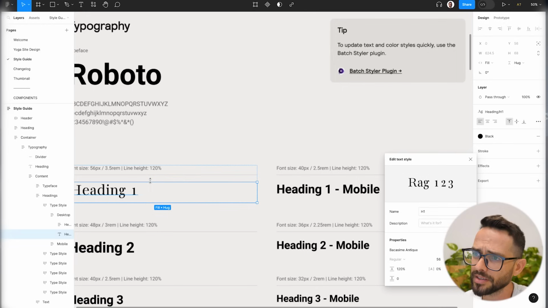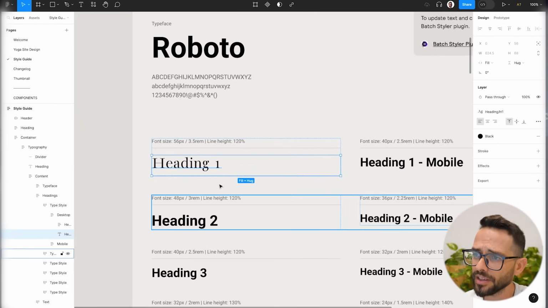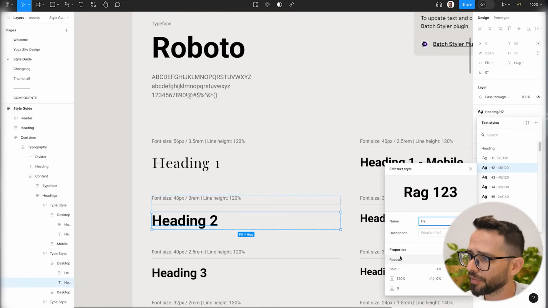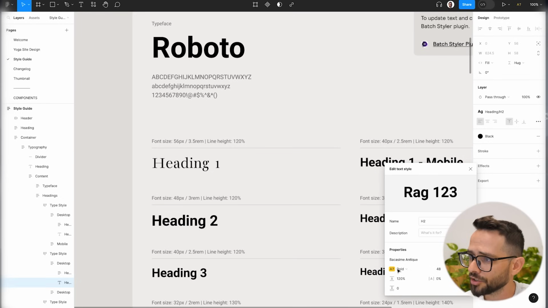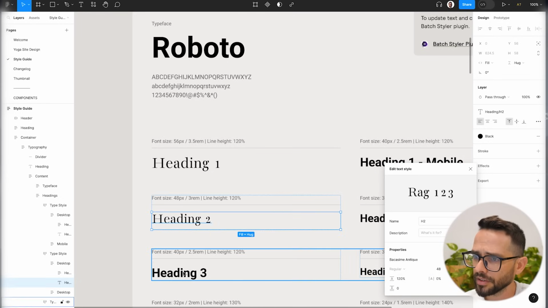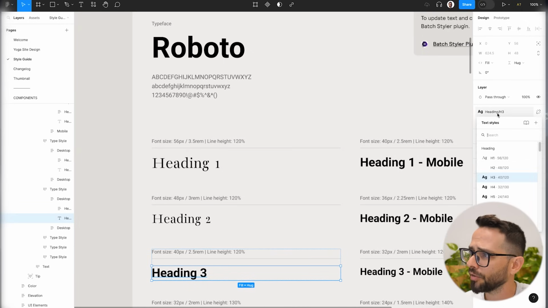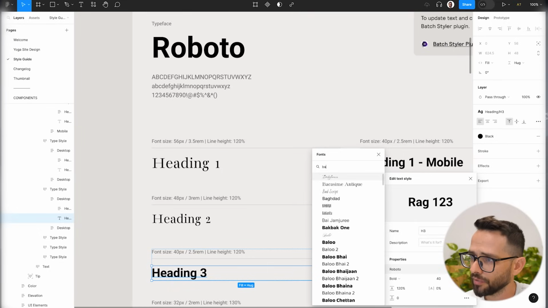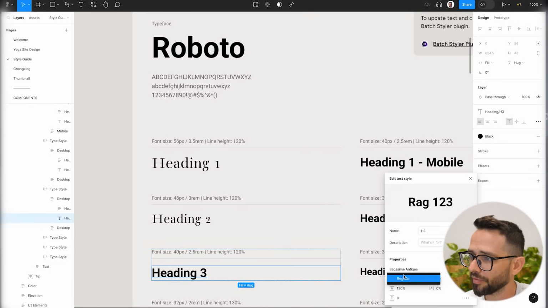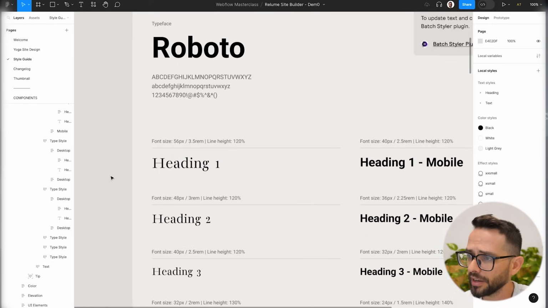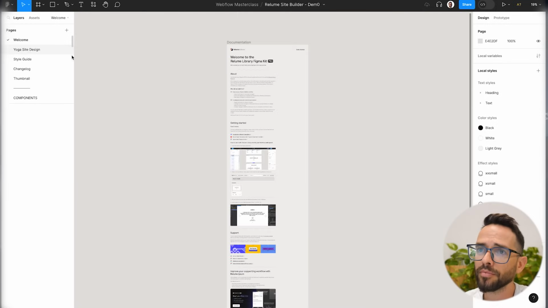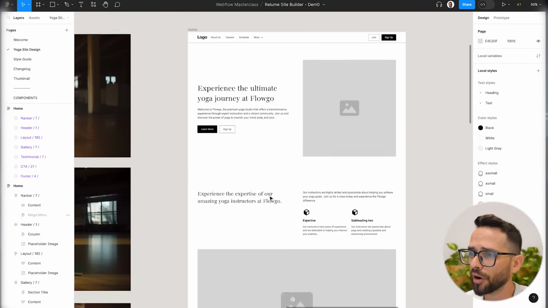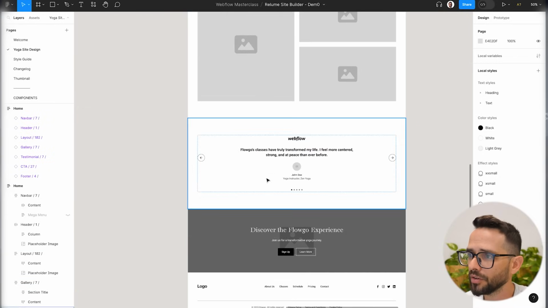Now I don't know if this is big enough or maybe I want to change the sizing later, but the first thing I want to do is edit all of the fonts here to change all of the titles. I don't know if I need all of them, but at least 1 through 3, and then we'll see if we need to edit more of them. All right, I've changed the style guide here. Let's go back into our Yoga Studio Design.